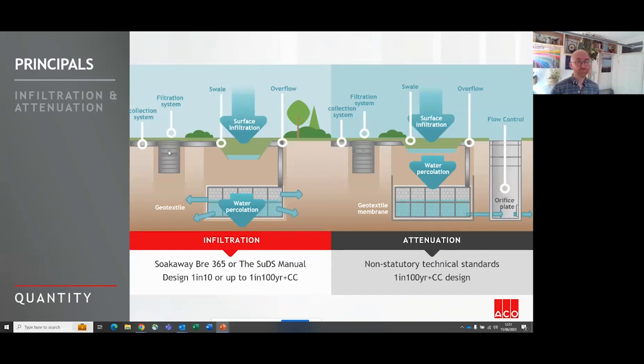So there are 2 main ways of dealing with water quantity. This is attenuation or infiltration. Now, infiltration should always be considered first, and you assess the ground conditions and see if this is possible, and you conduct infiltration tests to establish the infiltration rate. That's a bit too detailed for this presentation, but that's the system you have to follow. Essentially, you put the water either underground or let it infiltrate from the surface down into the ground, and it infiltrates into the soil itself.